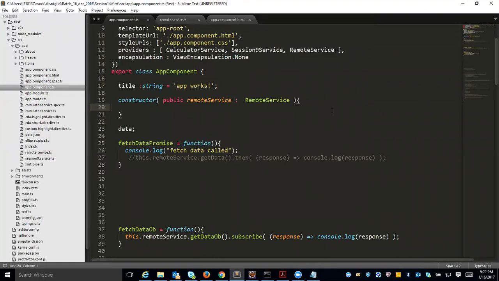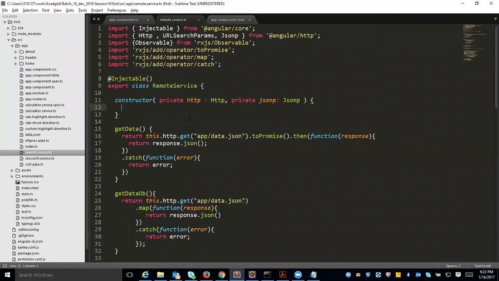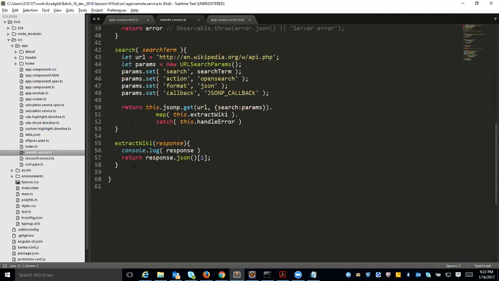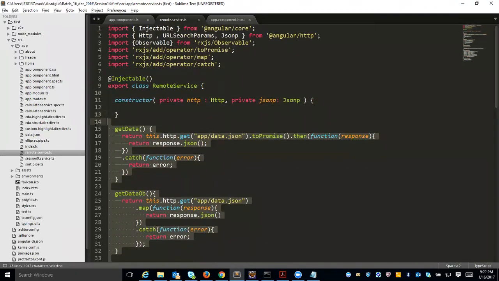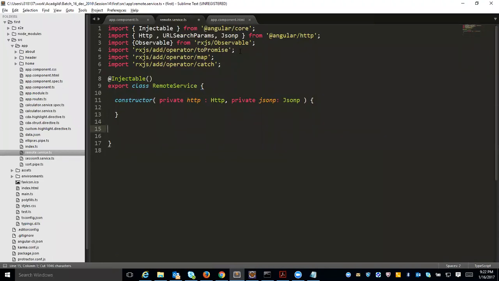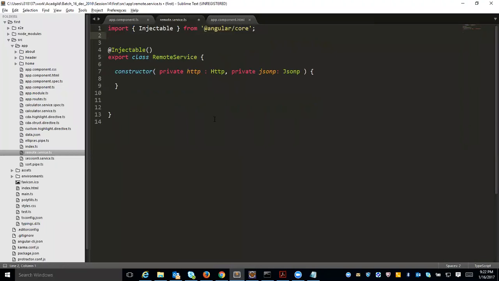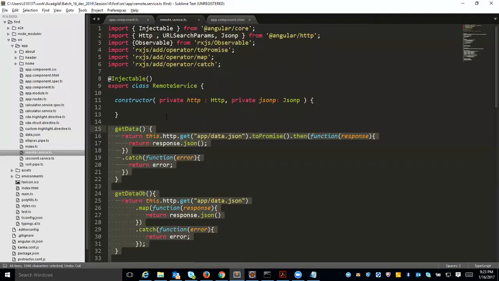Once you do that, you will get two files, right? The first one is the spec file and the other is the service file. So where is our service file? Remote service, it is here. You will not get everything, all of this I have written, but initially you will get something like this much. Not even this one, like this much. But the rest of the stuff I have done. So I will tell you what all has to be done.